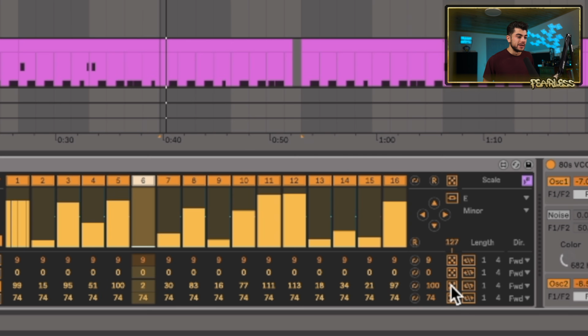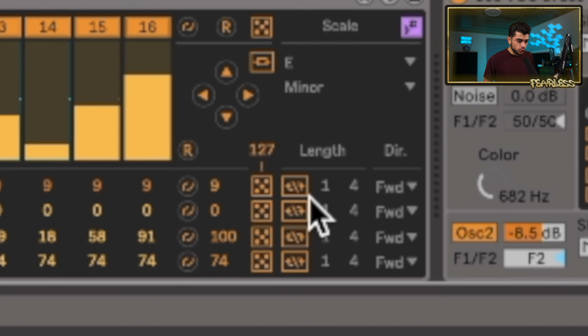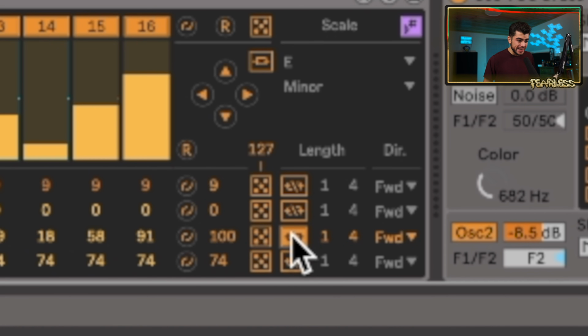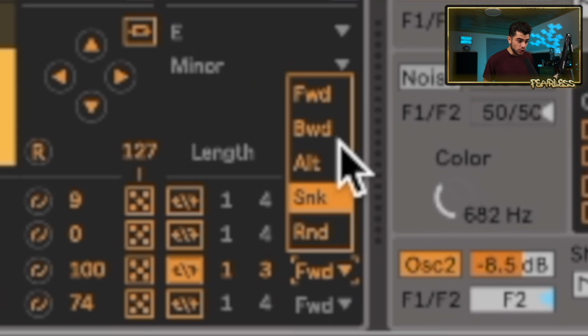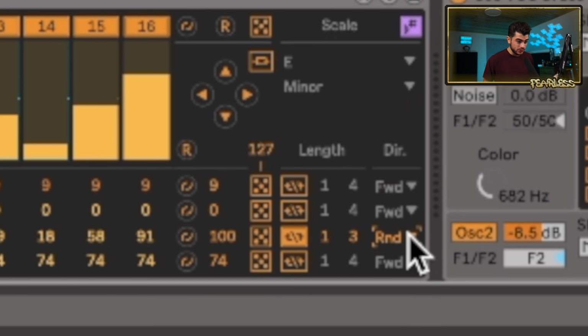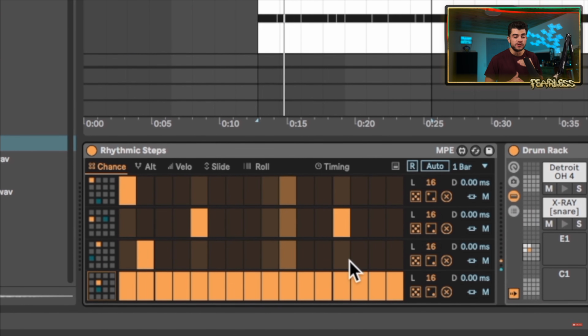And you also have the randomization like this. You can also choose to lock in any of these lanes here, and it allows you to put a different length on it if you'd like. So if you'd like it to be half as long, you could set this down to 2. You can also pick the way that it's moving as well. So you can have it individual, which is really cool because we took a look at rhythmic steps, which is awesome, but it didn't let you do it individual for each lane.